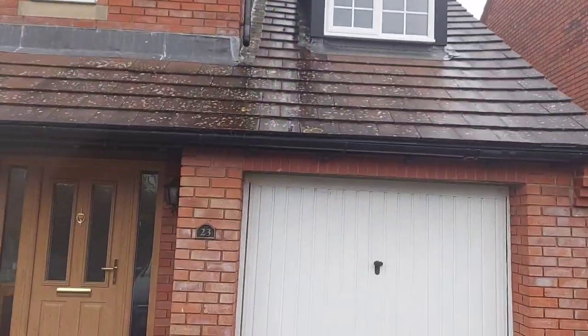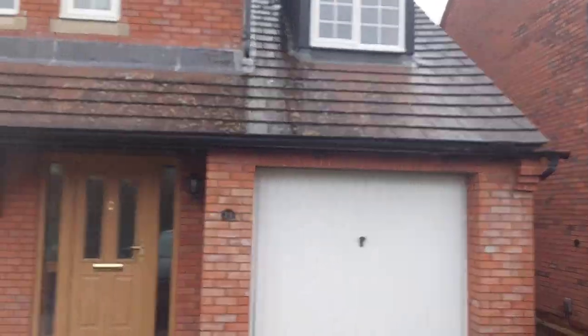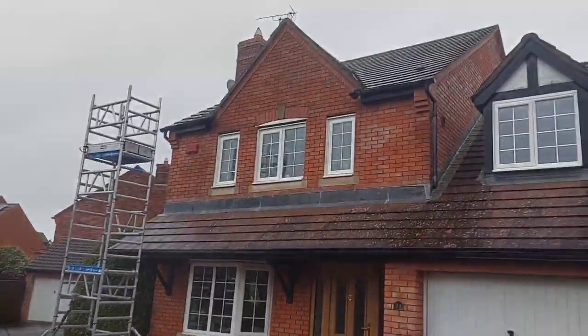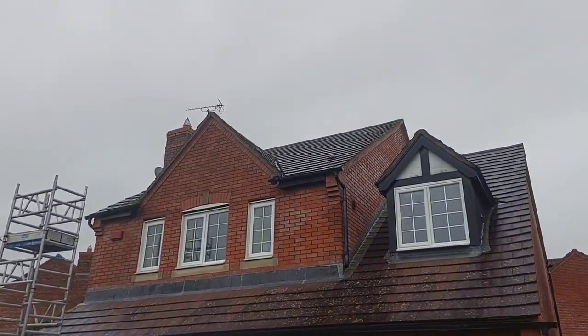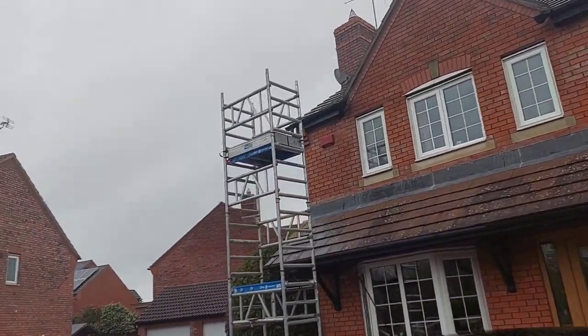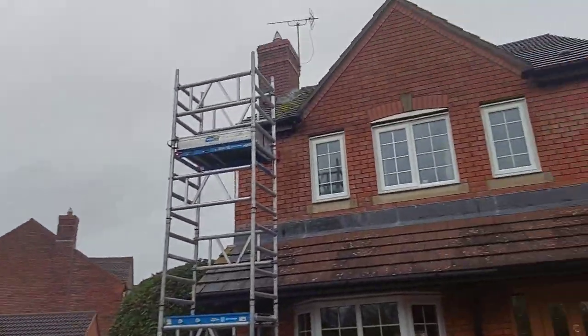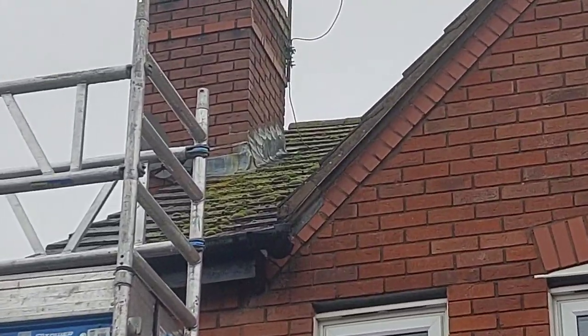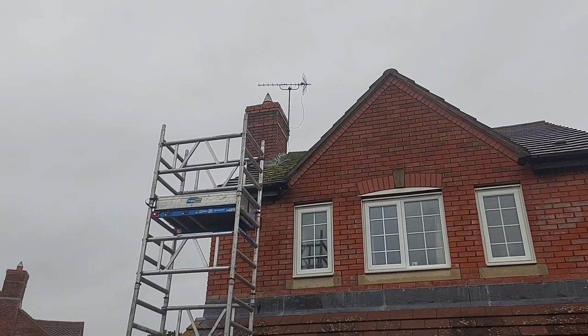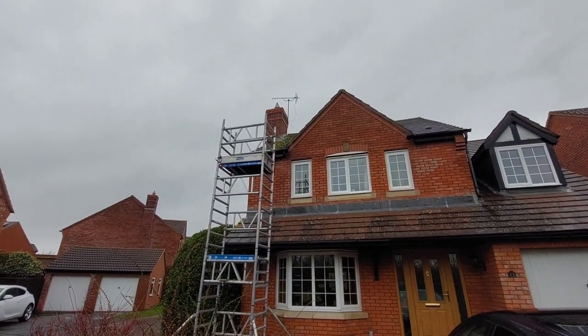There's a little bit of moss up in that corner section there. The rest of the roof actually isn't too bad. This side isn't too bad, the back's worse. But yeah, tower's set up. As you can see, it's quite a bit of moss there, so that's why I'm tackling that section first. Let's get up there and start scraping.